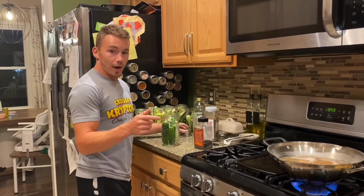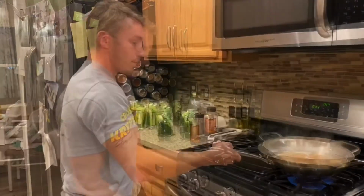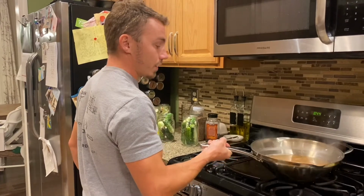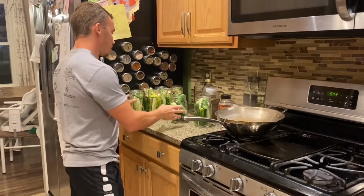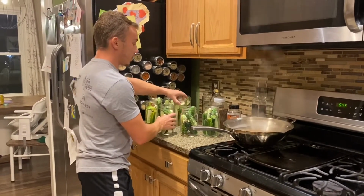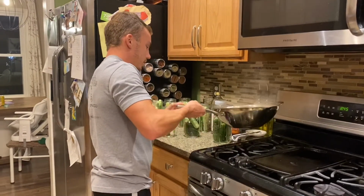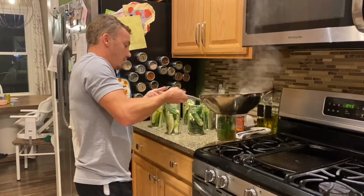So I'm going to pour now, and then we'll take video and we'll show you what the finished product looks like. Alright, so we got the brine to a boil. Again, that's just a mixture of water, apple cider vinegar, and salt. So now I made a double batch here because I have 9 jars, so it's going to be a little bit less than 2 batches, but we'll just finish up with water. It's still going to have really great flavor. So we're just going to do our best to pour these evenly between all 9 of the jars.